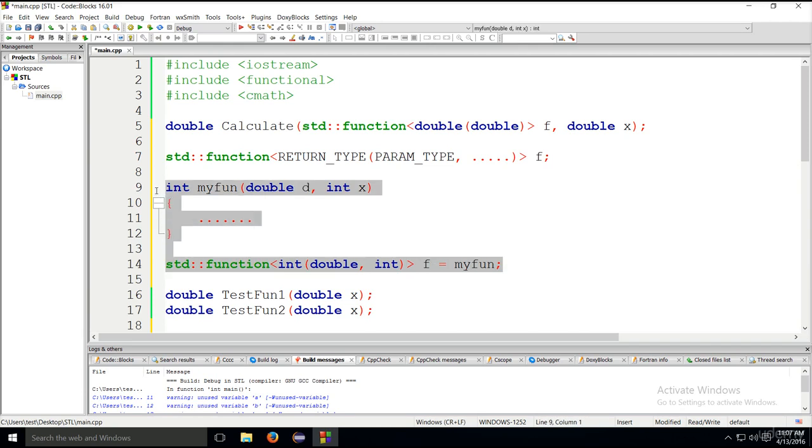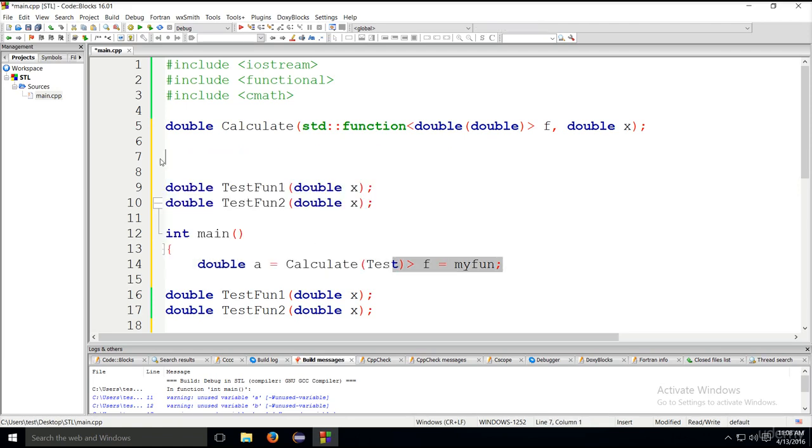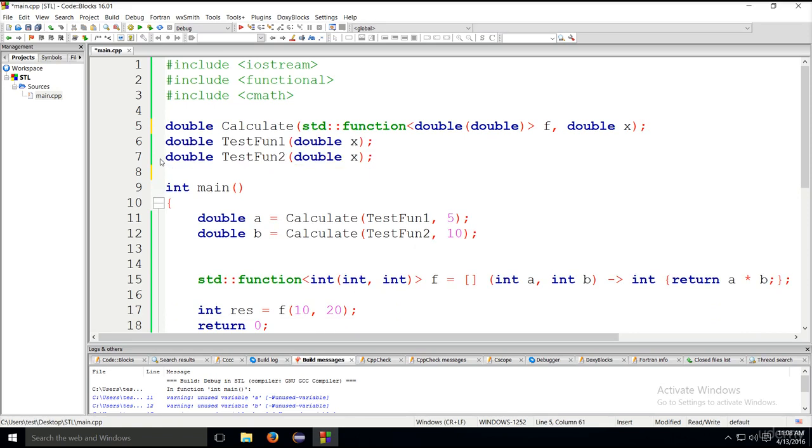So let's go ahead and remove this pseudocode from here. Hopefully you understand now. So you declare a type, you give it a return type of the function which you are going to store into this variable, and you specify the parameters that are to be passed to a function which is again to be stored in this variable, and then you just state equal and the function name. So this function accepts a double and an integer. So you see it's a double and an integer, and then it returns an integer. Okay, so hopefully that is clear. Let's go ahead and delete this and go down into the code.